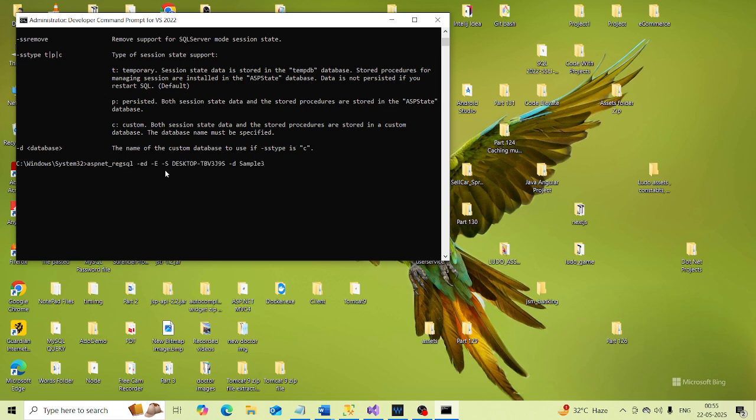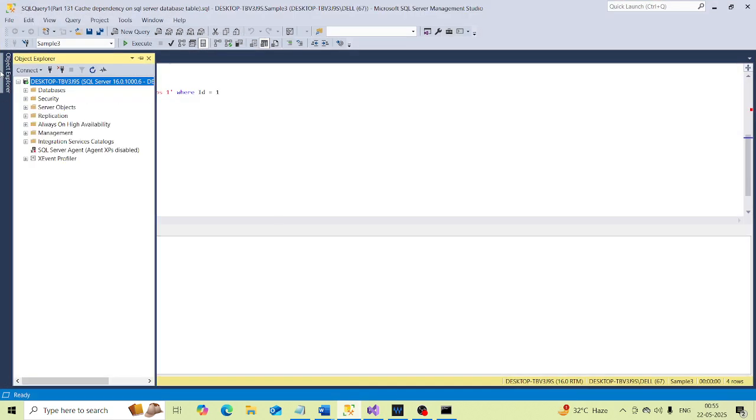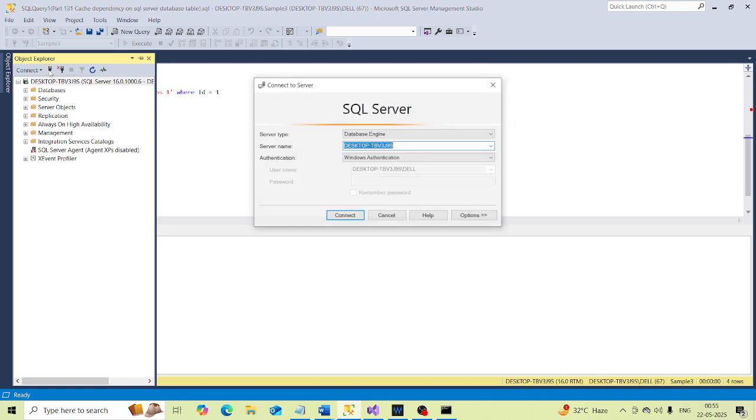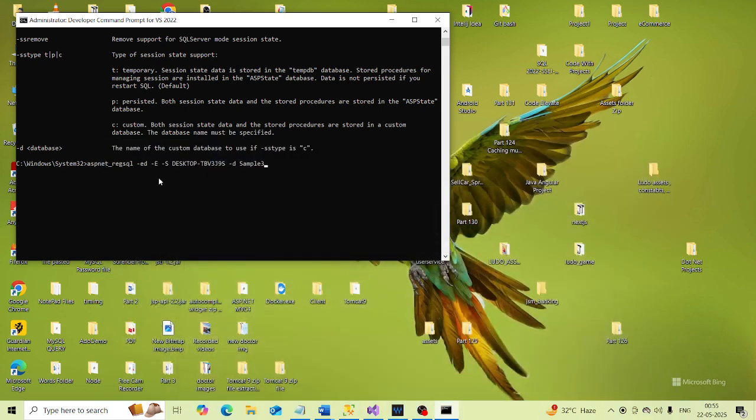Here you can see I am using -S. That is the server name of my SQL Server in Management Studio. So this is the server name. I am using -S server name, and that is the SQL Server name, which is also my computer name. That is the database sample3.